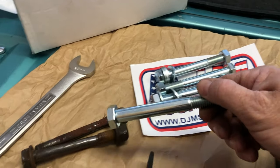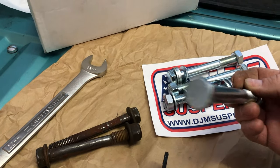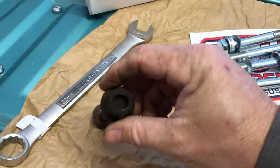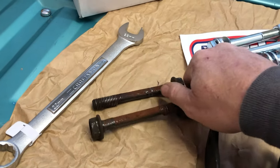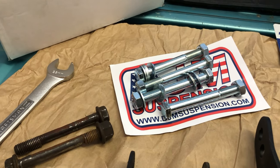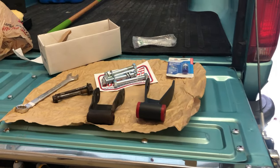We'll probably have to order new ones that are grade 8. But these, I think they say grade 5. It's an 8.8 bolt, where these are, I think, a 9.6 or 9.8. So we will be putting these in, but probably replacing them later on just to get them back up to grade 8 bolts. But the truck has to be driven every day, so we had to do what we had to do today.